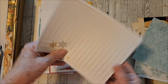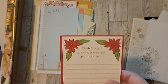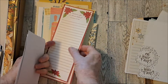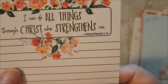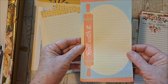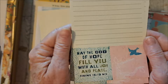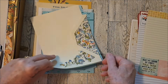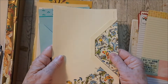Then we have a few little note papers. This says 'Thanks be to God for His indescribable gift,' a couple of those. We have this one with 'be kind.' And then 'I can do all things through Christ who strengthens me' — Philippians 4:13. That's my Bible verse that I claim. Then we have this 'Roll with it' notes in some of the colors blues. 'May the God of hope fill you with all joy and peace' — Romans 15:13.